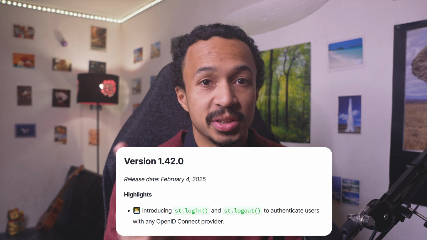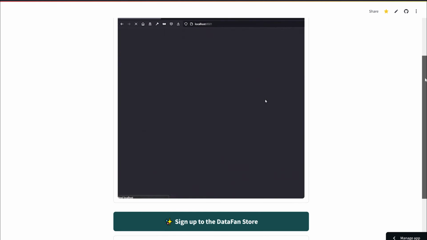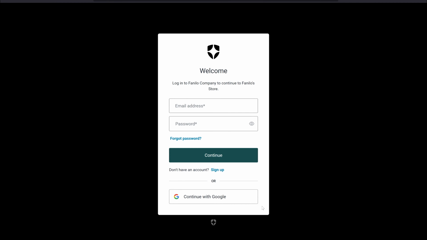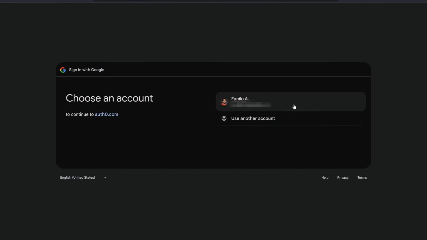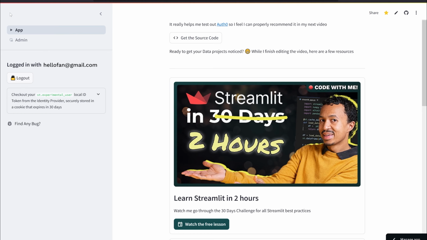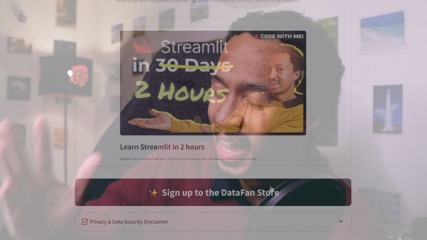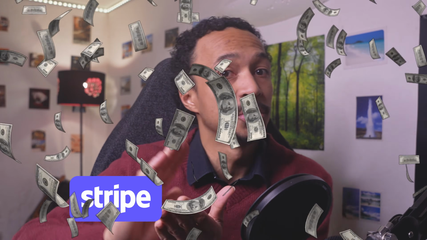Streamlit native authentication is available starting 1.42, dear data fans. To showcase this long-awaited feature, I built a Streamlit store landing page with a sign-up button that sends you to an Auth0 login page. From there, you can create a new email password account or log in with your Google account. I can then reuse your authenticated email on the Python side to spam you, as a unique identifier in a database to track your app usage or link you to a Stripe payment subscription.